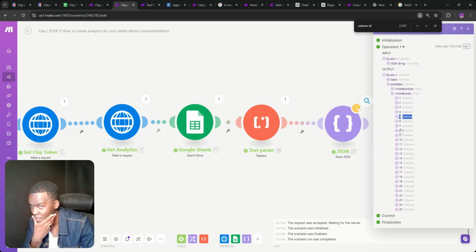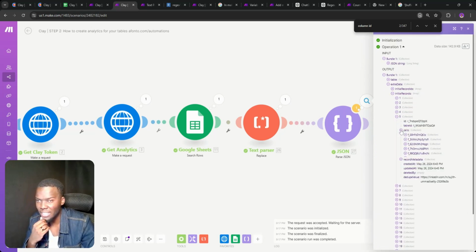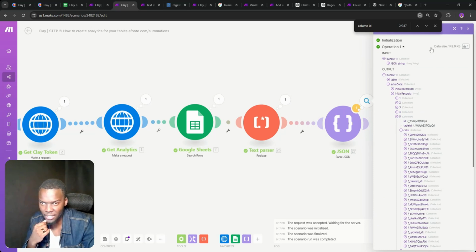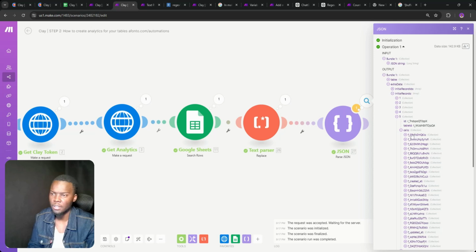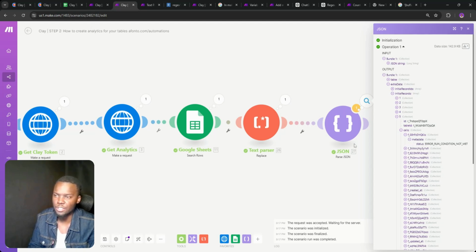Because when we get the cells, they have the ID inside here. So as you can see, we've got the ID, and then inside those IDs, there's different things going on.